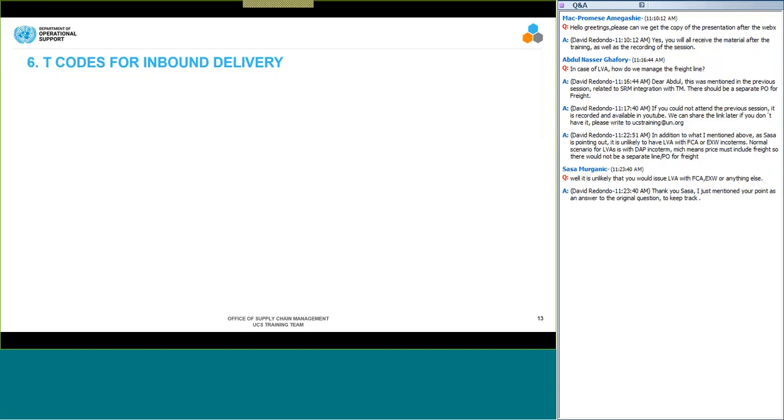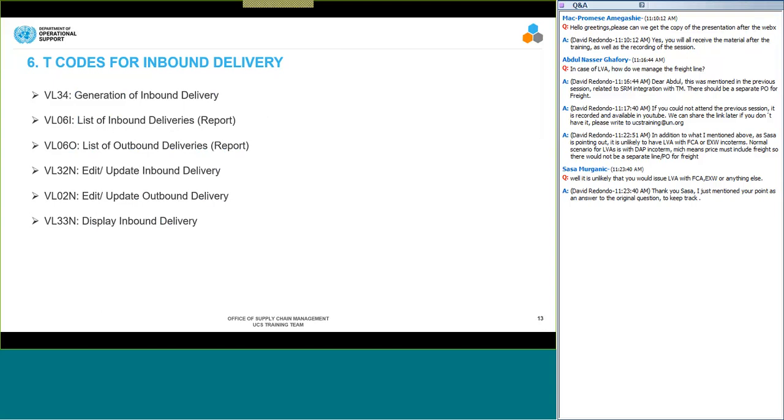Lastly, this is a reminder for those of you who are not so familiar with the inbound delivery documents on some of the T codes that are useful. VL34 is for the manual generation of the inbound delivery.